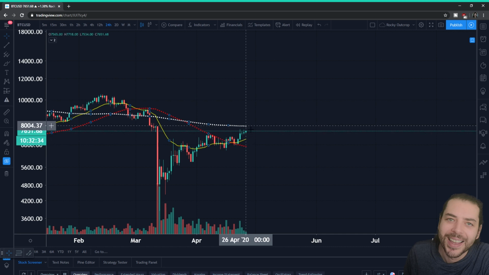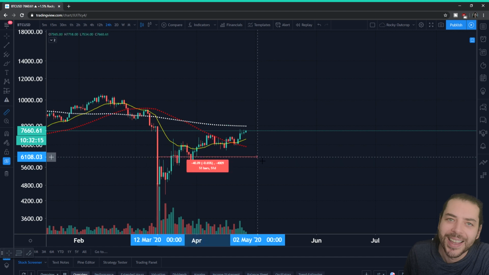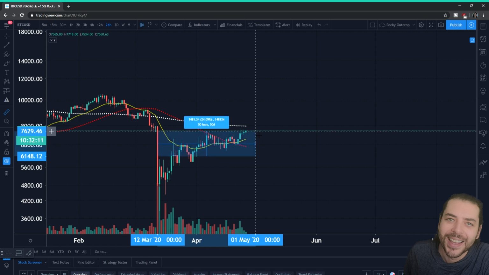We're getting fairly close up here towards the 200 simple, which is a common place for the price to go and test, so that gives you a bit of a bullish target to have in mind. We're above the 50 simple over here, and that's also good. If you measure here over to the right and go 50 bars over, it takes you to just the 1st of May, which is coming up very soon.